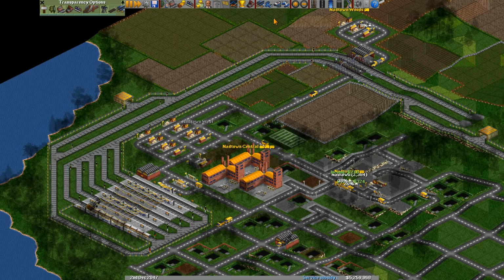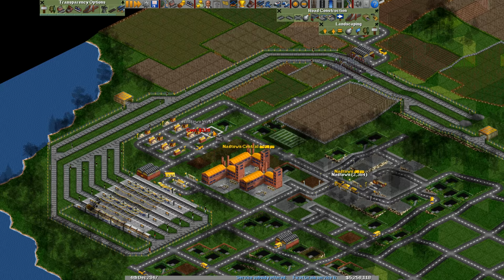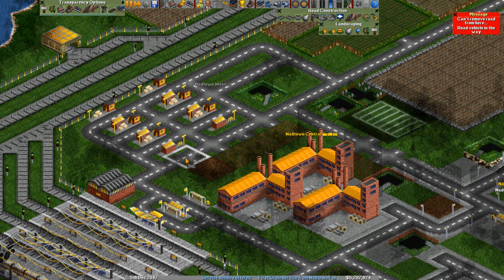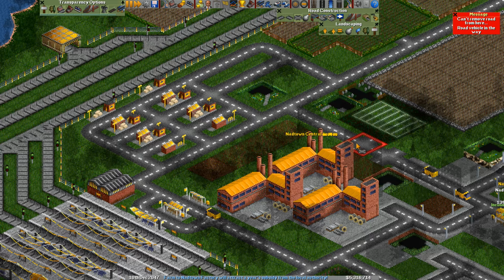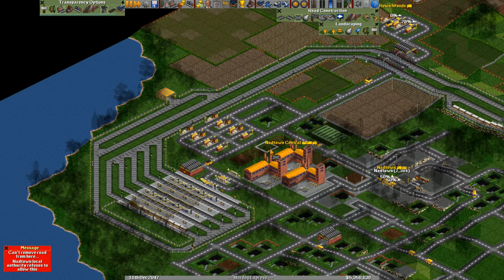Let's demolish this one. And by the way, I learned that you can hold control to remove segments of things for tracks. And when you're using the auto road or auto rail, if you hold control, it automatically toggles the removal option, which saves some time. I'm still sort of getting used to the shortcuts but hopefully we'll go a little bit faster now.